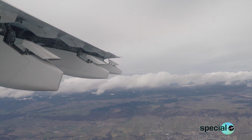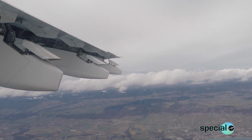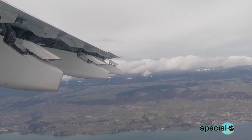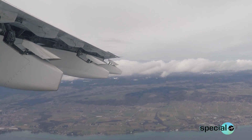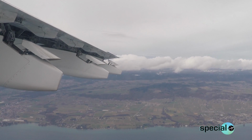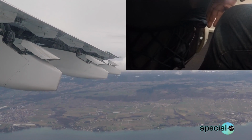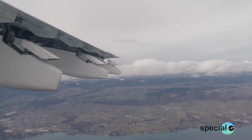But anyway, other than that, the flight was pretty standard, although really good standard for Swiss International Airlines, and a pretty nice flight. A quick word maybe on the comfort. The chairs are not super comfy for short range flights like this, but it's perfectly fine. They're pretty much the same as you can find on Lufthansa flights if you've ever tried that. For the legs, I have about 3 fingers space between my knee and the seat in front of me, which is quite alright, again, given the flight.